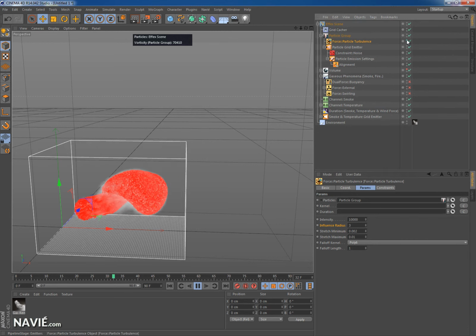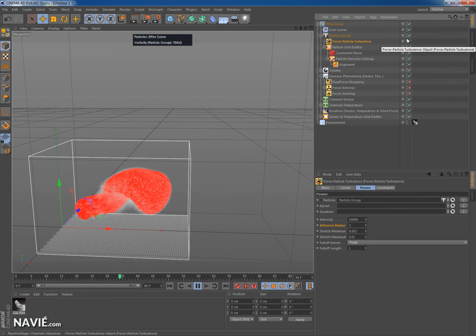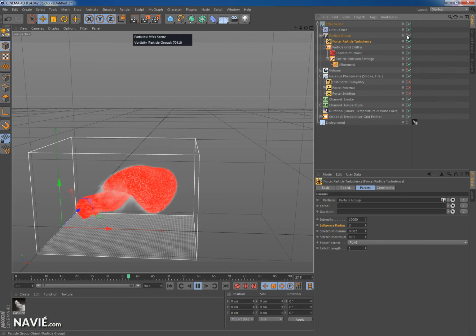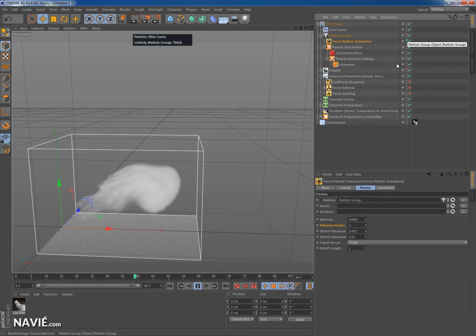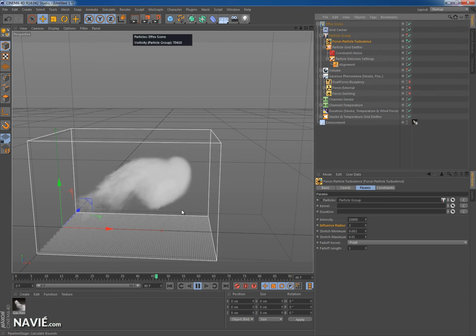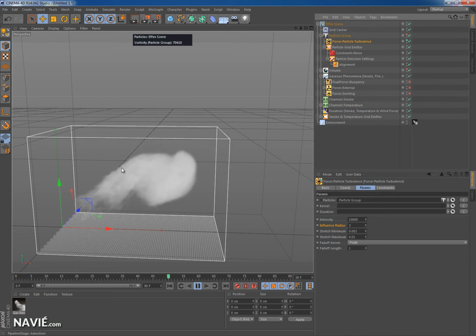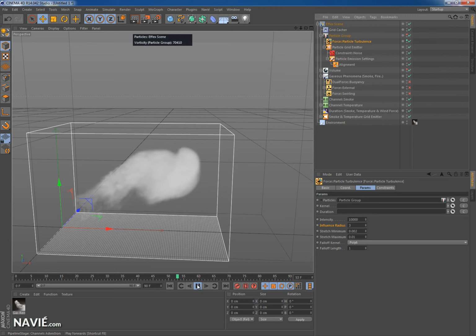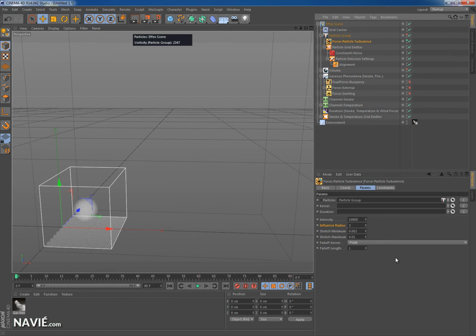So let's turn off the particle group so we can see the smoke actually. And we already have some turbulences and some details, frequencies here that are added to the flow. We get a lot more details now, just like this, and without the requirement to run a full simulation.